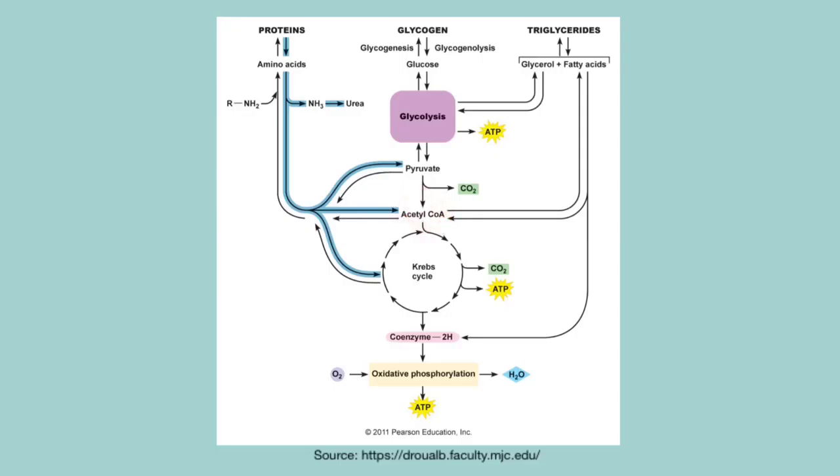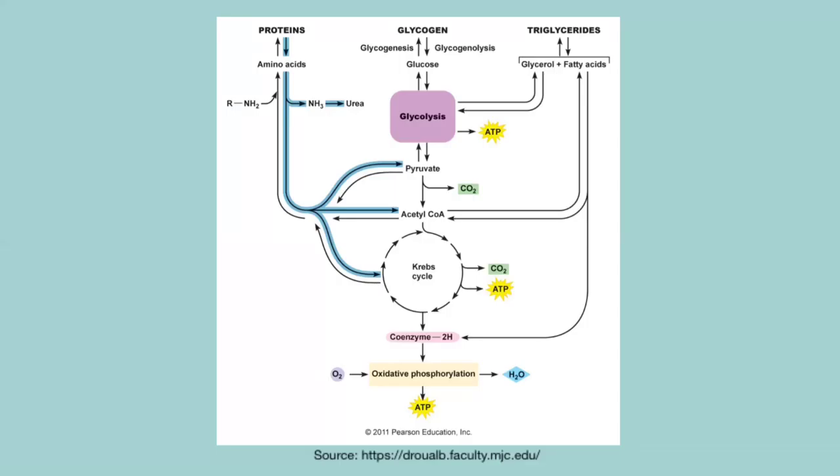If there's an excess, then it will be saved as triglycerides stored in adipose tissue, and if it's ever needed, it will break down into acetyl-CoA, go through the Krebs cycle, then oxidative phosphorylation, and create ATP. So you can see that this process is pretty interchangeable based on what our body needs. It will either store it for later use or it will use it right away, but it will never waste energy.